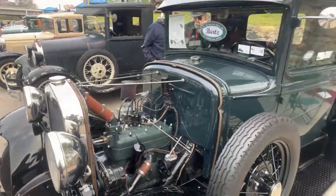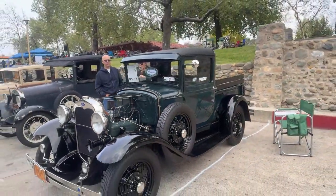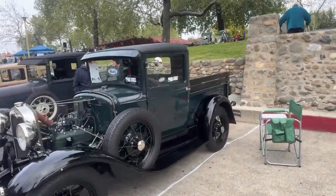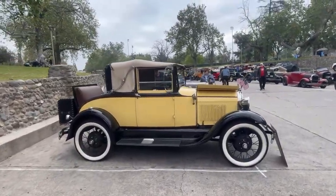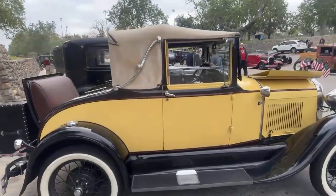Just stock motor color is green. So the Model T, in comparison, it was often said that you could have a Model T in any color as long as that color was black. So in the Model A, when they started offering color options, it was very popular with the people who enjoyed the Ford.